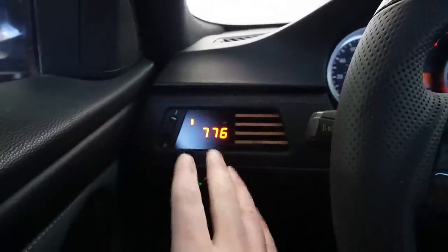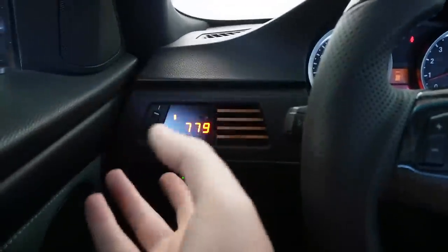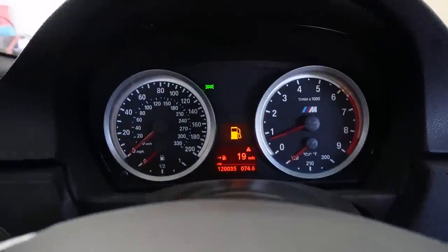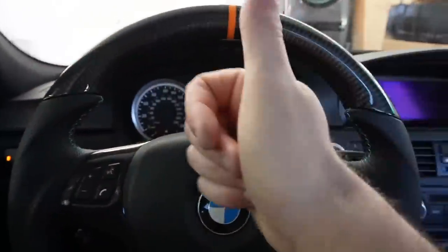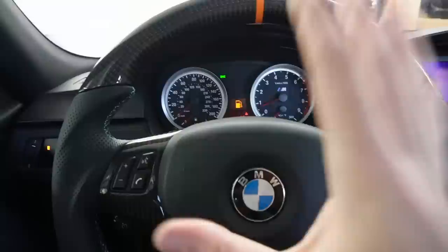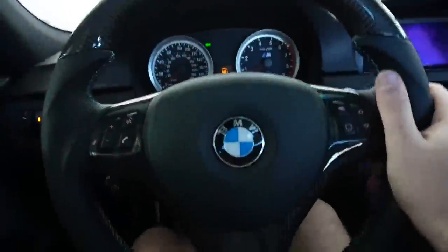Just like that, we have a beautiful Aza steering wheel and the P3 gauge hooked up looking fine. I did look it up — it's perfectly legal for inspections as long as there's no nitrous gauge, since nitrous is illegal in California. This is just a typical RPM gauge, no issues. With the e-brake down and seat buckle on, we had no dashboard lights earlier in the video — the only light now is the fuel. We got the new steering wheel, the new alignment, and the P3 gauges, and the driver experience has been so much better.